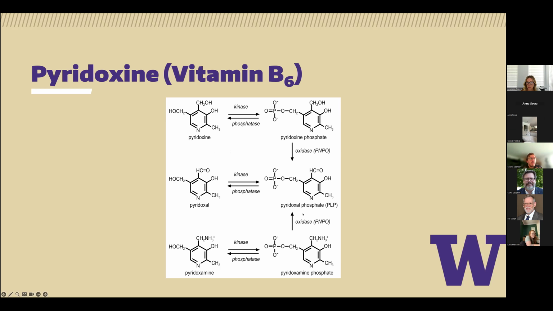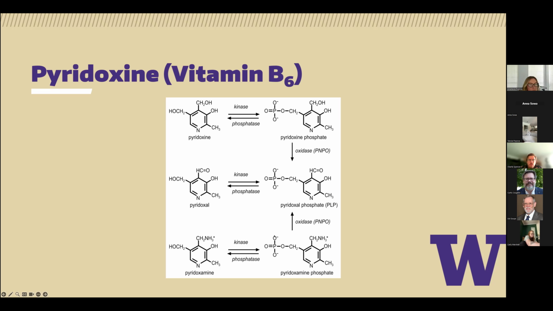set of pathways is the production of pyridoxal phosphate, or PLP, because this is the only one of these 6 that is biologically active. And we need PLP for the normal function of a large number of enzymes that affect neurologic function, systemic function of many other organs. Now, importantly, if we are obtaining pyridoxine in any of these 3 forms in our diet, you can see that pyridoxine, pyridoxal, which is an alcohol, and pyridoxamine, which is an amine, will become phosphorylated, which means that a phosphate moiety will be attached to the pyridoxine.